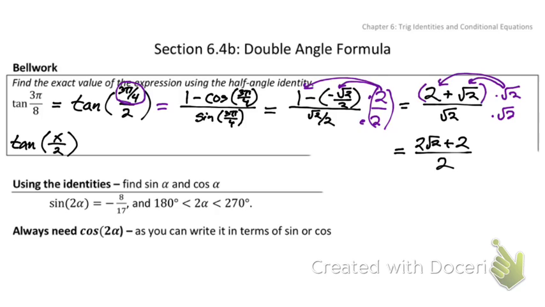To simplify this, you have to break it into 2 fractions: 2 square root of 2 over 2 plus 2 over 2. It breaks into 2 fractions. You can't cancel out like that. Nothing's going to cancel out. You are just turning it into 2 fractions. So that's just going to equal square root of 2 plus 1, which was D. I think like 6 of you got that.